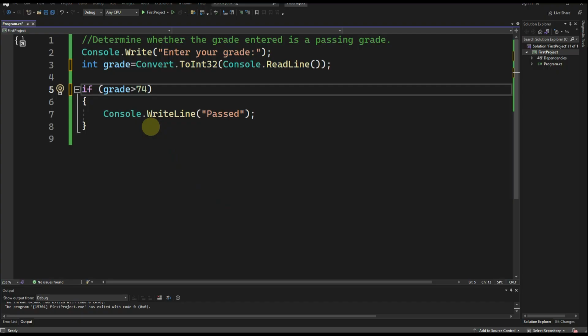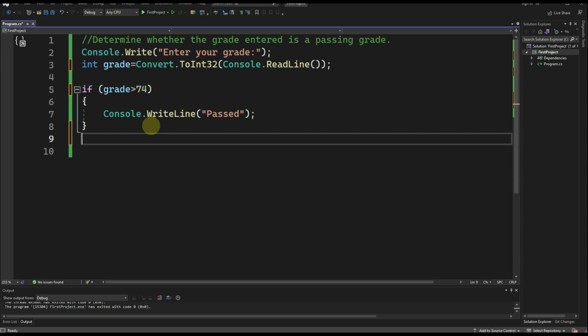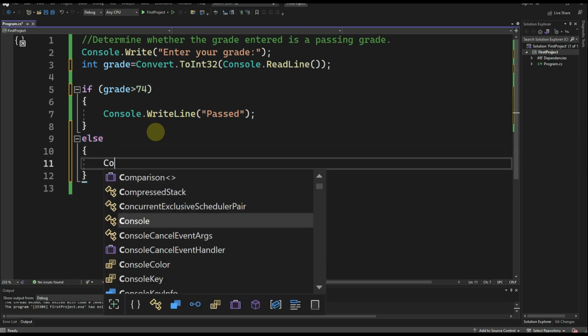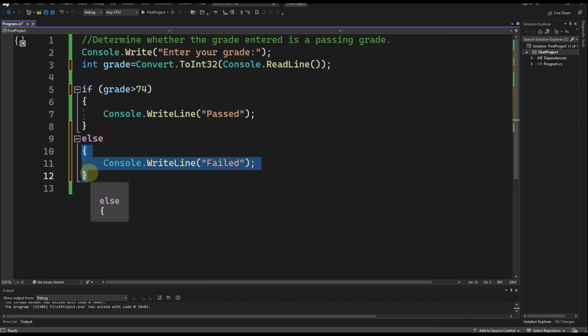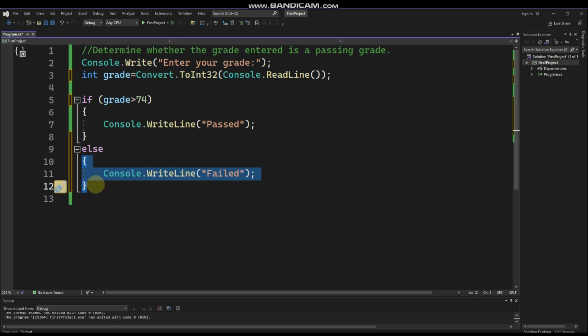So dito, gusto nating identify na failed yung grade, or let's say nag-input si user ng 73 and that is failed, maglalagay lang tayo dito ng else. Okay, ganun lang po siya guys. Meron lang tayo ng else. Yung code po natin na kailangan nating i-execute if the condition is false. Okay, so kapag itong condition natin dito sa taas naging false po yan, ito automatic niyang gagawin.